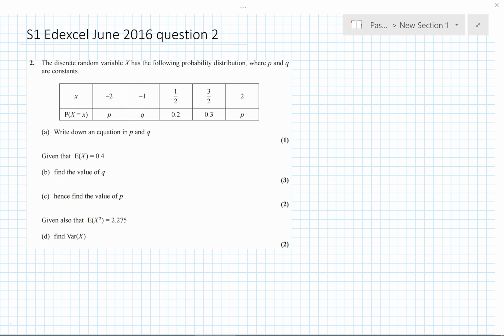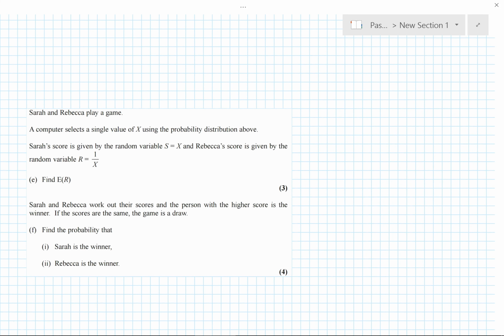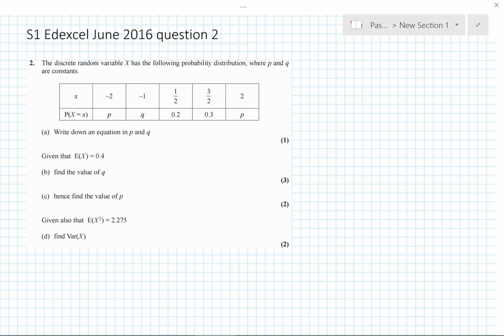It wasn't so much the first part, up to A, B, C and D, that was a problem last year. It was parts E and F, but let's just do the whole question anyway. As I say, the first few parts are relatively standard. For part A, just the one question, we're using the fact that these add up to 1. So if we use that, it just says write an equation.